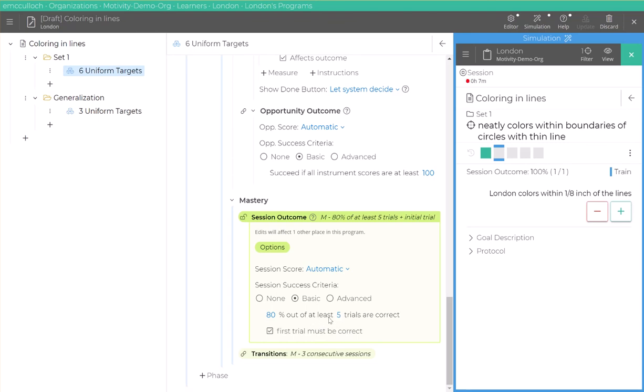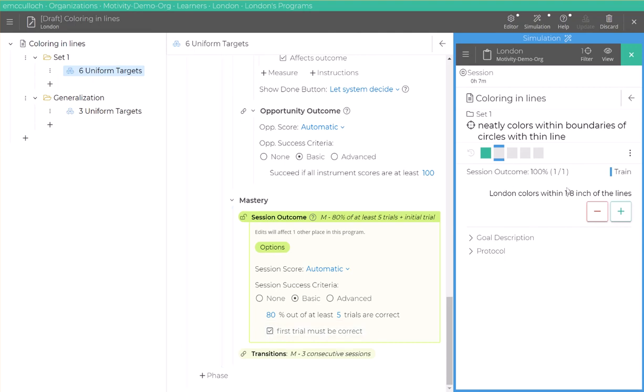At least means that they can keep going after 5 trials have been completed, but it's saying that a session is only successful when at least 5 trials have been completed. So as you can see, there's no success indicator here yet because it hasn't met session success criteria, and that's 80%, and the first trial must be correct.